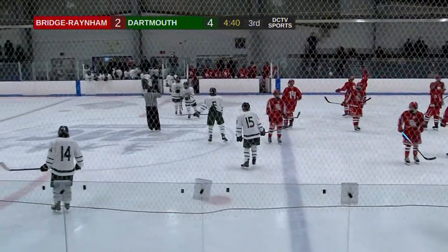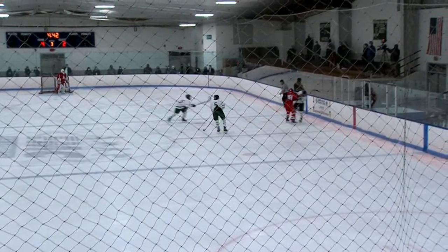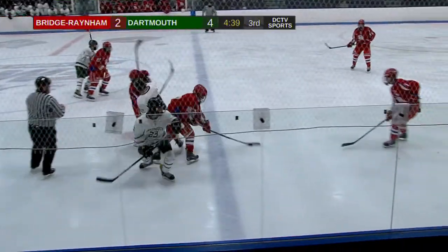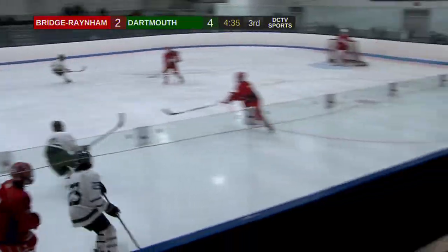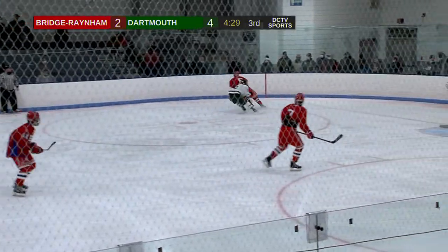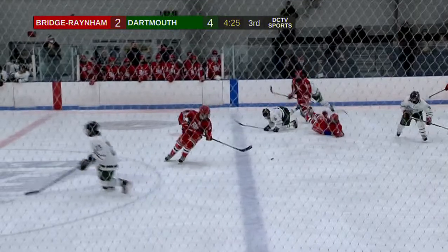Seems to me the Indian player was far enough away from the boards that you could have had a boarding there. Yeah, really not sure about the no call on this one. He got absolutely sent into the boards there. If that's not boarding, I'm not sure what is. P.J. Arena delivering the hit. Yeah, that's that 2 or 3 feet, the coaches always say, the 2 or 3 feet against the boards, that's the danger zone. In fact, they actually have it highlighted all the way around the arena now. There's a different color on the ice all the way around.